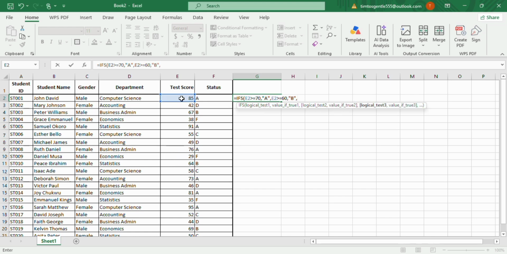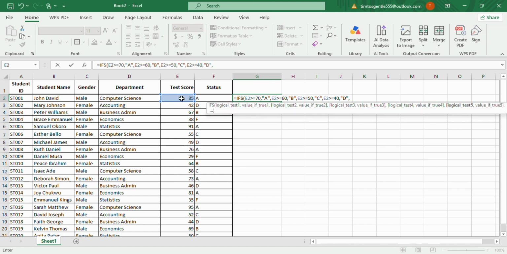Then we have another logical test. If that same place is greater than or equal to 50, you should return C. Then we still have the same spot greater than or equal to 40, then you should return D. The next thing here is supposed to be the value if false.